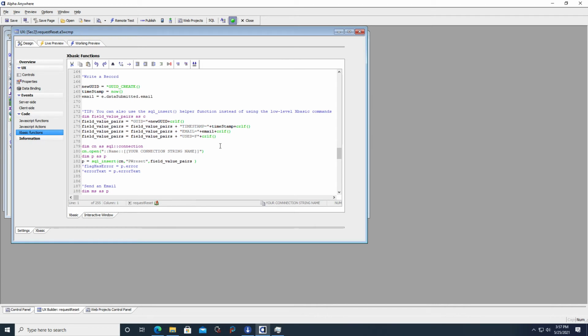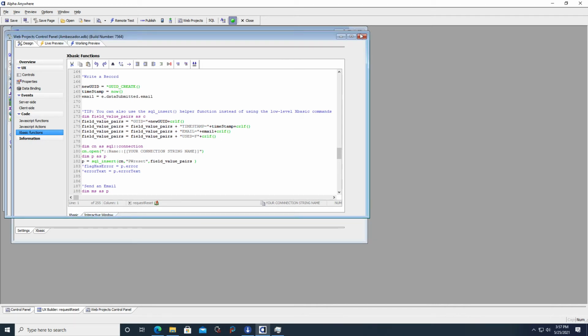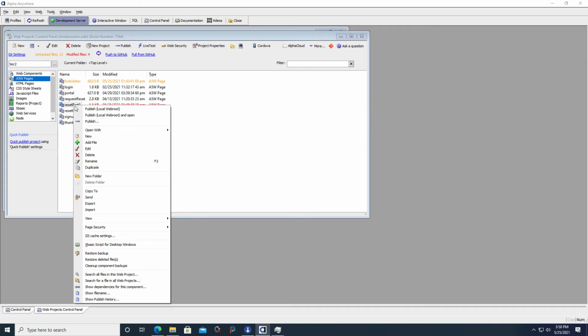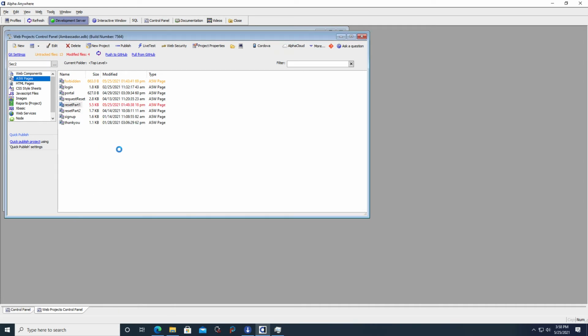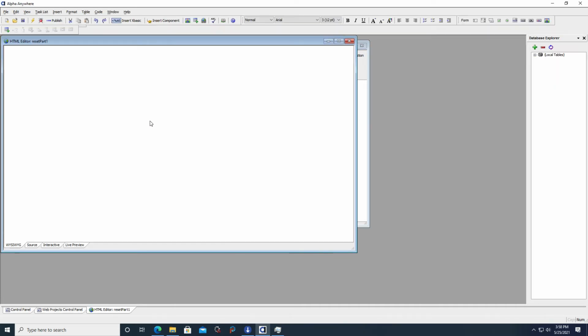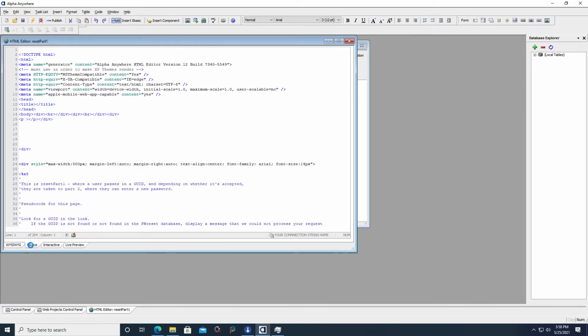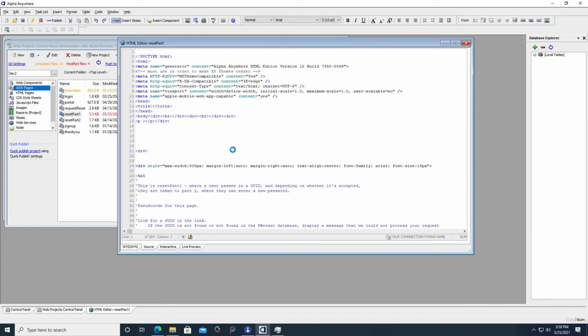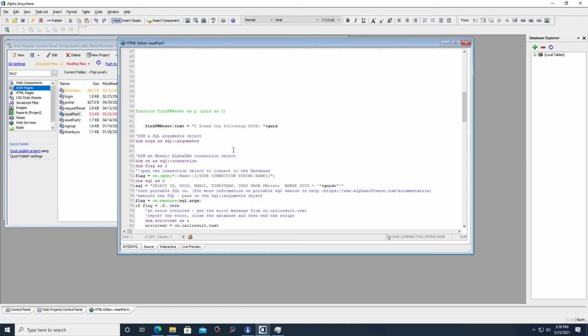When that is done, this sends out the email, and then when you get the email and the user clicks on it, it takes them back to another A5W page called Reset Part 1. This actually has got a fair amount of code behind it, so let me show you what's in that. I'm going to click Edit, and here in the Edit section, we'll take a look right in the source, because there's really nothing to be seen in the WYSIWYG. And here in the source, we do a couple of things.